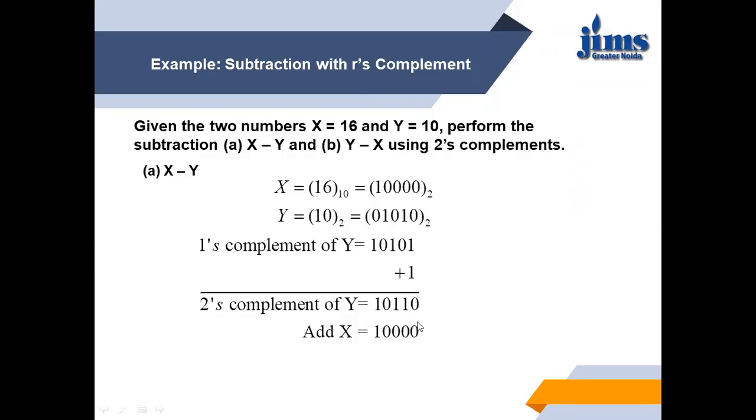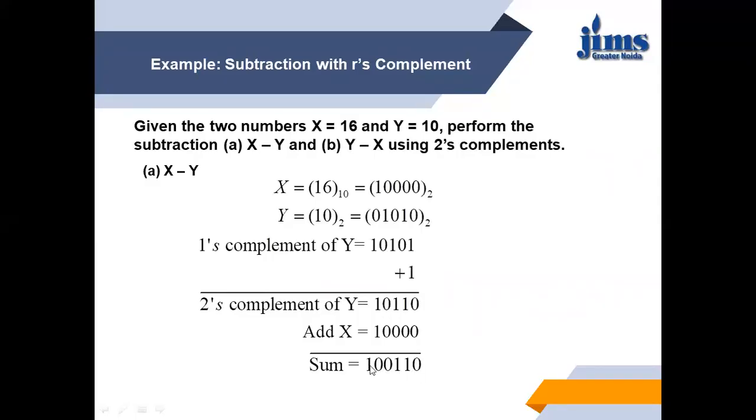So when we add, 0 plus 0 is 0, 1 plus 0 is 1, 1 plus 0 is 1, 0 plus 0 is 0, 1 plus 1 is 2 in decimal, and 2 is represented by 1 0. So 0 will be here and 1 will be your carry. So the sum will be 0 plus 0 is 0, 1 plus 0 is 1, 1 plus 0 is 1, 0 plus 0 is 0, and 1 plus 1 is 1 0. So here again I have to check the number of bits. Here the number of bits is 5, here the number of bits is 6.